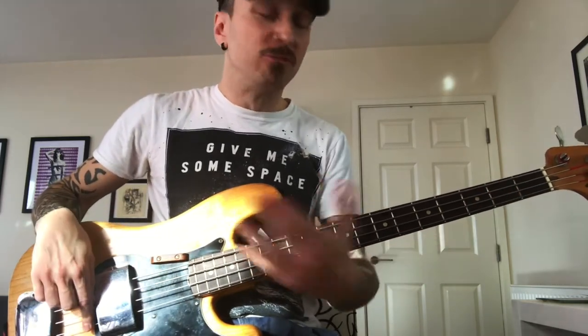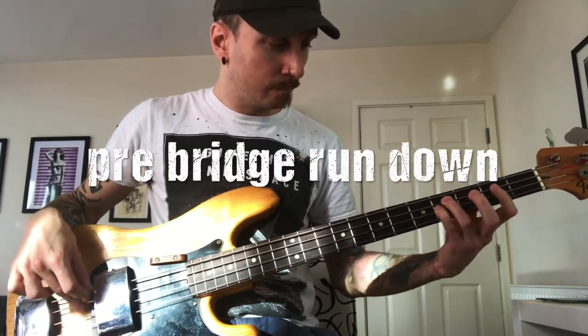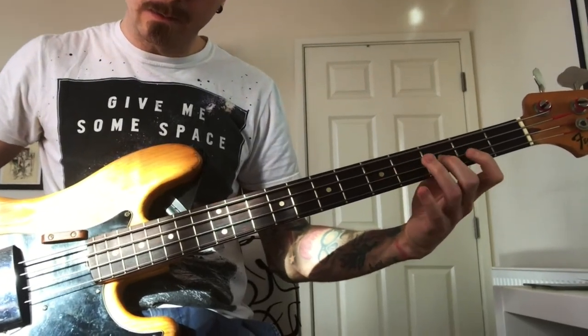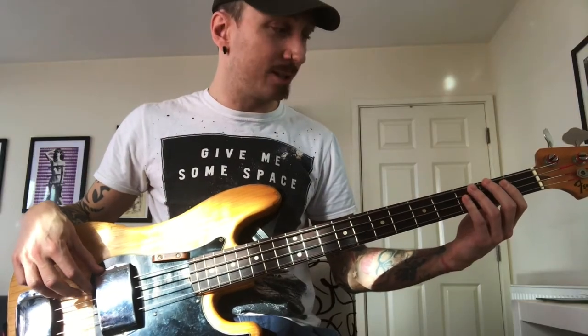Here comes a really nice rundown to take us to the next part of the song, and this rundown goes down a little bit like this. And again. Then we go to F sharp for the next part of the song, which goes a little bit like this.